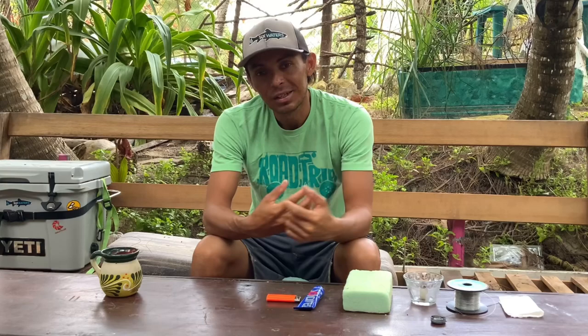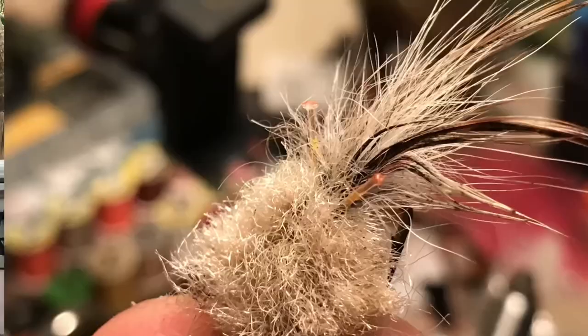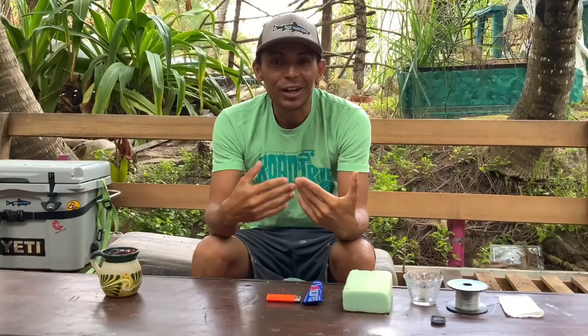For me it's something really nice because they last longer than the normal paint shrimp ice. For example, when you take a piece of monofilament, burn the tip, and then dip it into the paint and let it dry for the next day, you have a pair of shrimp ice. But what happens is with the first couple bites of the fish, the paint will be gone and you won't have any more ice on your shrimp.